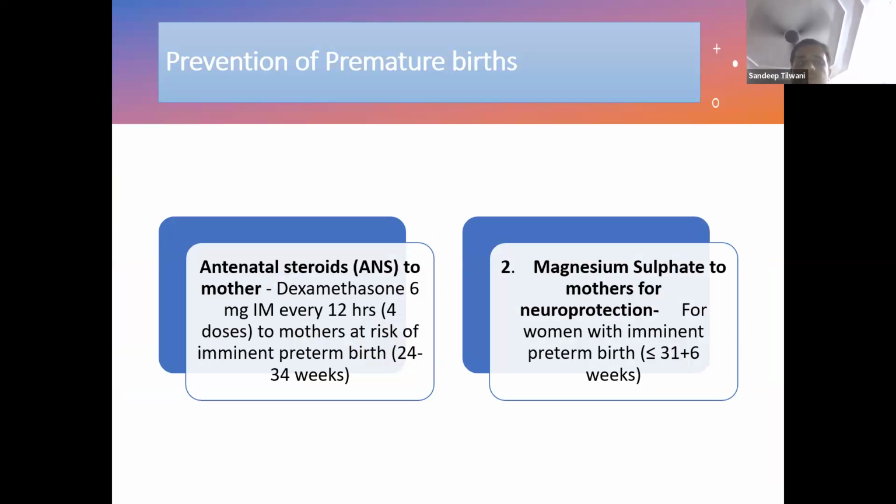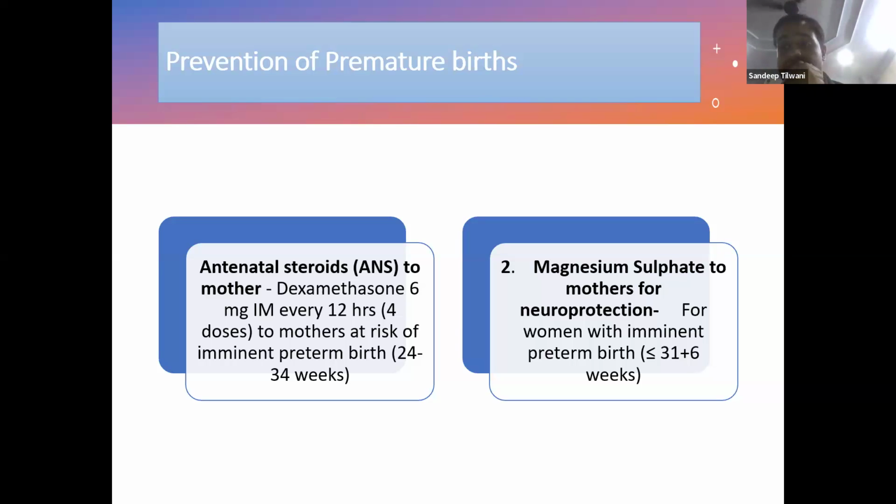Sometimes it happens, in busy government and public sector hospitals, that it is an iatrogenic preterm. That is, the mother feels that she is 37 or 38 weeks of gestation, and the obstetrics team, without confirming the gestational age, just brings out the baby. Once the baby comes out, we realize it was actually a preterm and the baby should not have been brought out. This is just one example. There are certain other cases also where it is a premature birth. It should be prevented as far as possible.